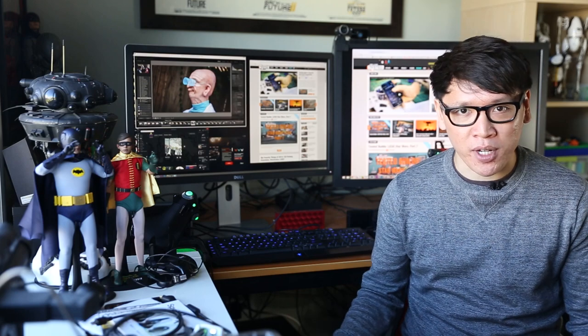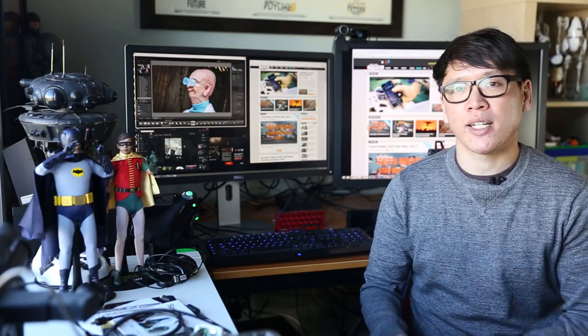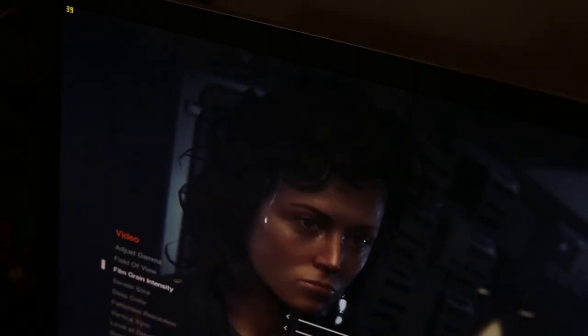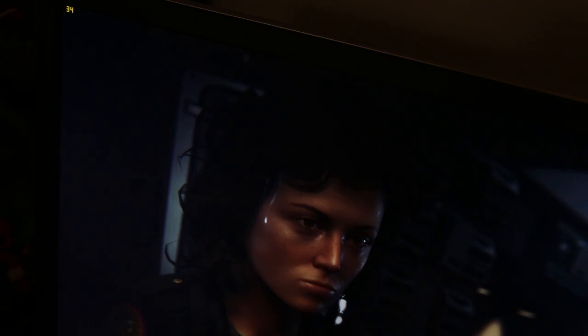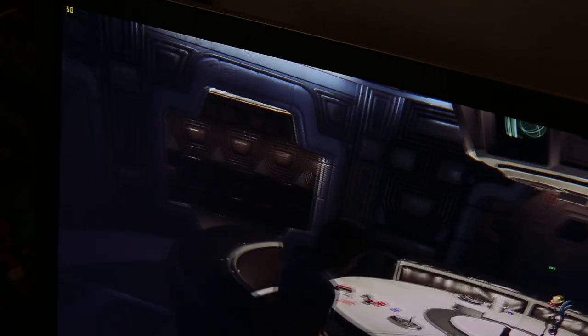How does this monitor game at 3840 by 2160? And I think surprisingly well. It will depend on what games you play, and I'm using a top-of-the-line graphics card, one single NVIDIA GTX 980. A lot of people recommend, if you want to play 4K, a dual video card setup. I don't think you need a dual video card setup, but it depends what games you play. I tested it with games like Alien Isolation, which I could run natively at 4K. Beautiful. AA on, AA off, I was getting above 45 frames per second, a stable frame rate.